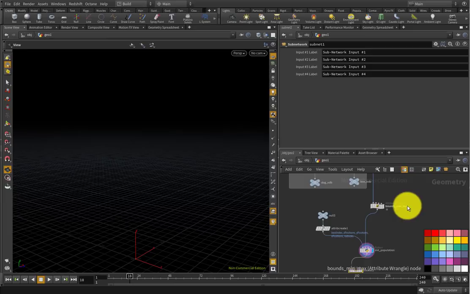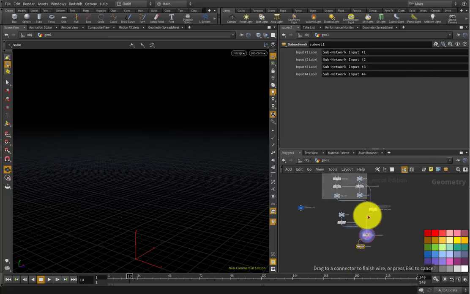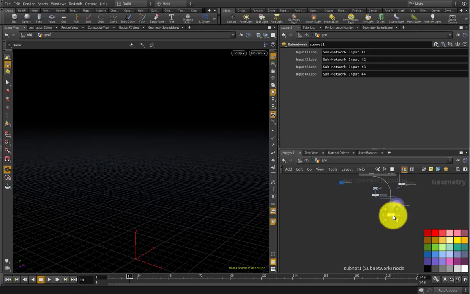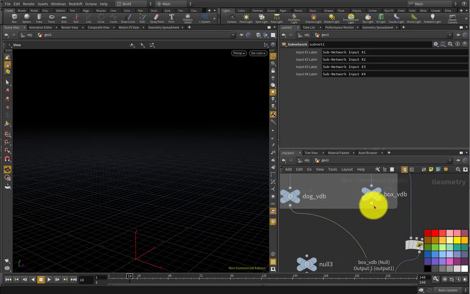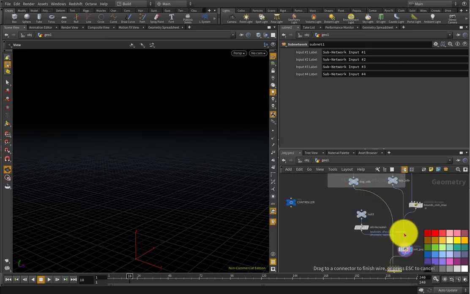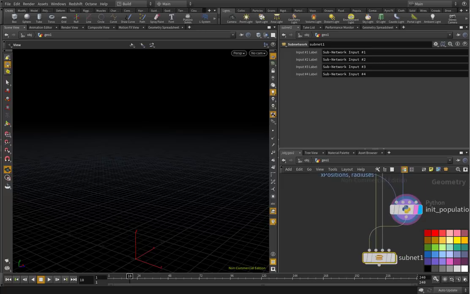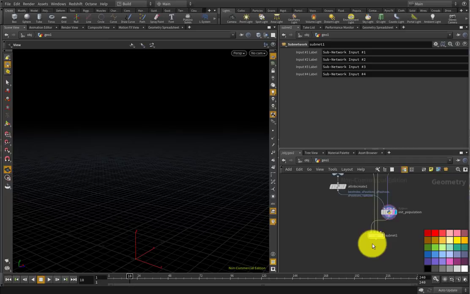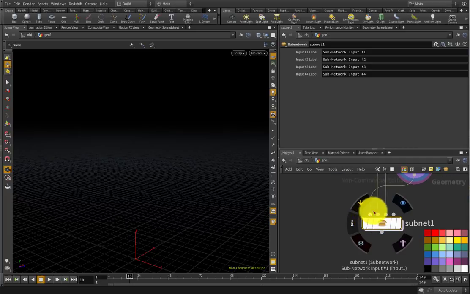And I need to input some outside parameters to the second and third input. First, you need obviously a dog VDB, and also it's better to have a bounding box VDB as well. So you have the population.